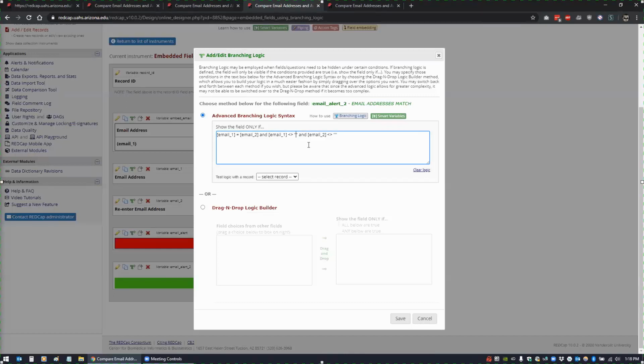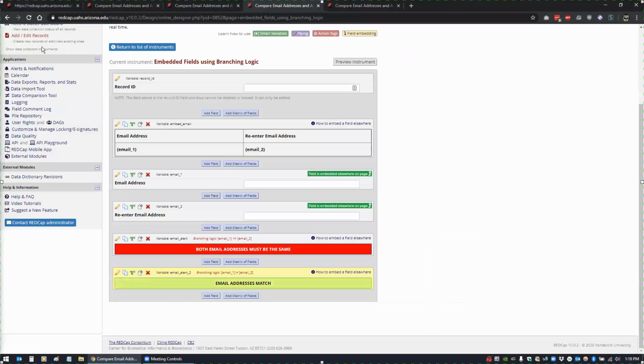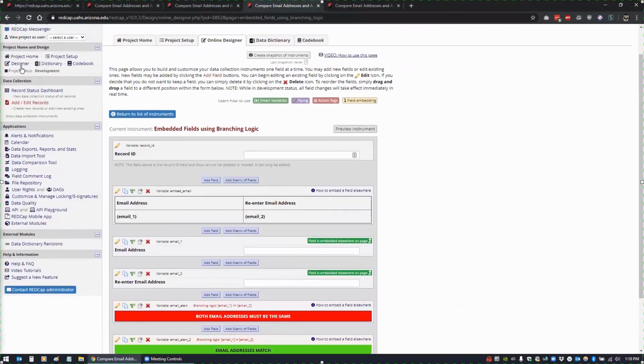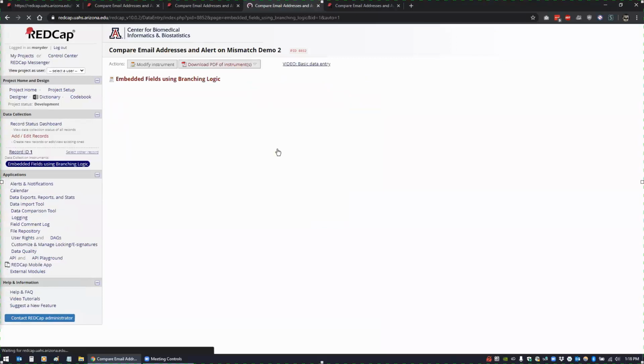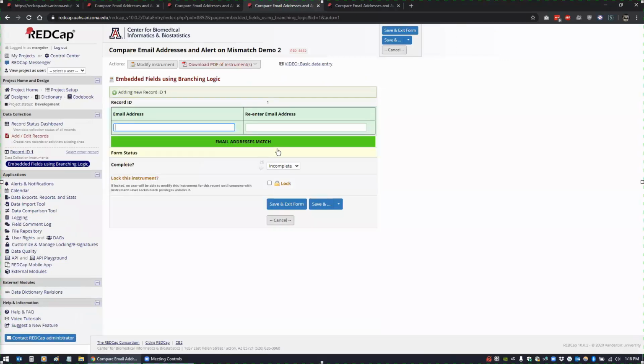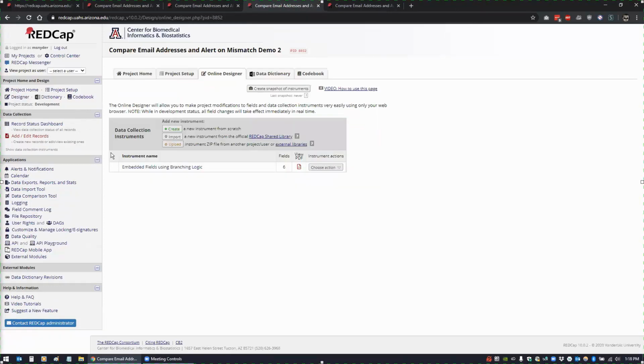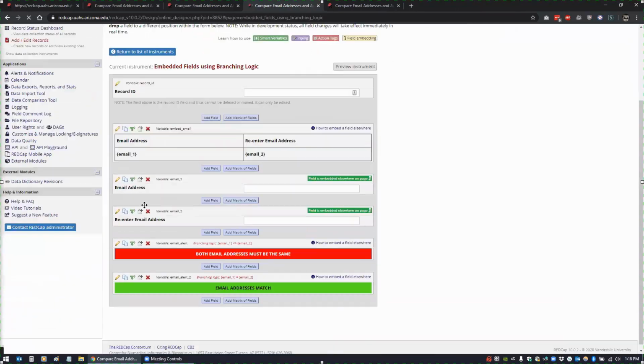Because if I left it just like this and ran it, then it would pop up automatically. So let's go back to the, because they technically equal each other. There's nothing in them, but they equal each other. So you want to have that additional condition in order to make sure that this doesn't pop up right away. So let me put that back.